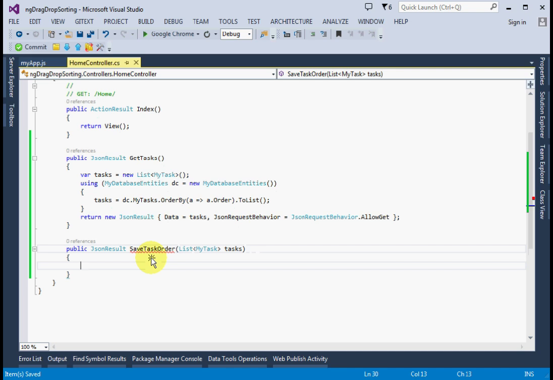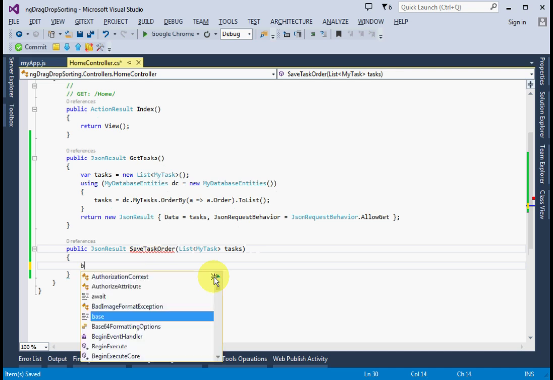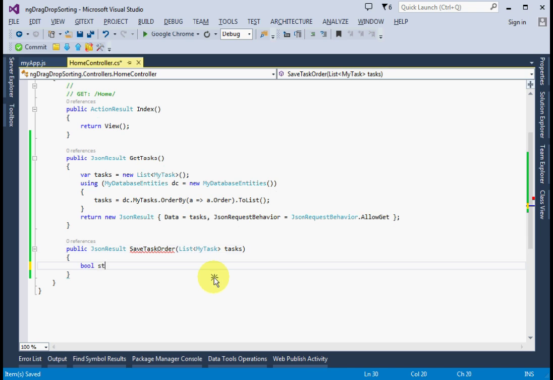So first of all I will declare a variable here, status, to get the status. If this method is successfully executed, then we will return the success status.